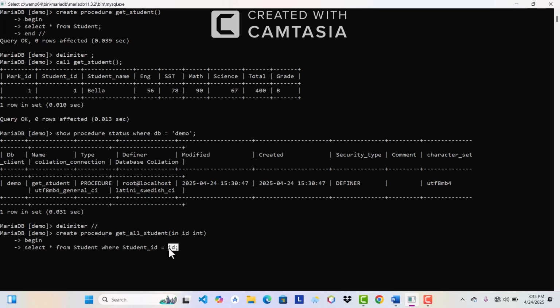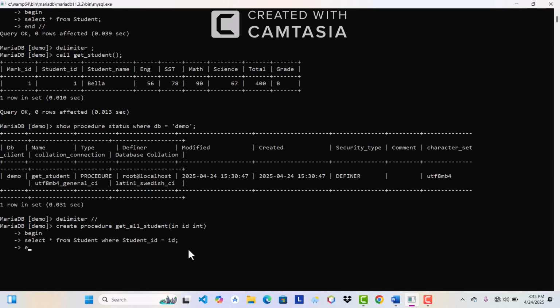If it is there, then it will execute and output the result set of that particular student on the ID the user has inserted.